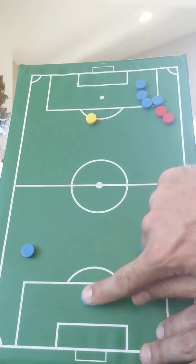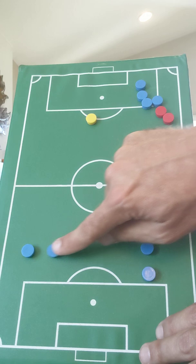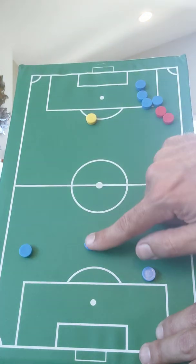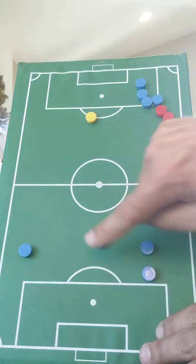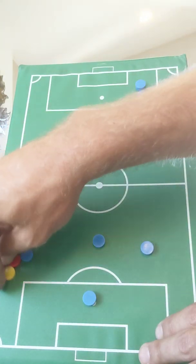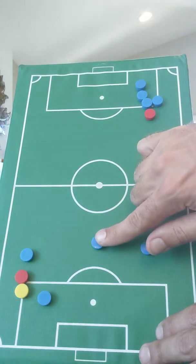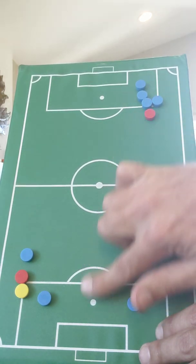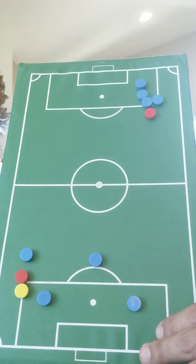This person should stay central. We do not want this person getting sucked out to the sides to go help this defender or sucked out here to help this defender. They always stay central. So when the sweeper, if somebody's coming in here, they beat this player, the sweeper comes out, the center defender drops back basically into the sweeper's role. And then this one would provide balance. But again, this center defender always stays central. I can't emphasize that one enough.